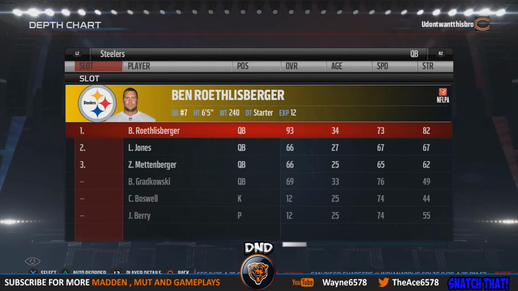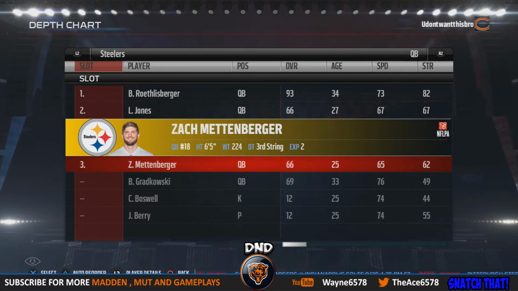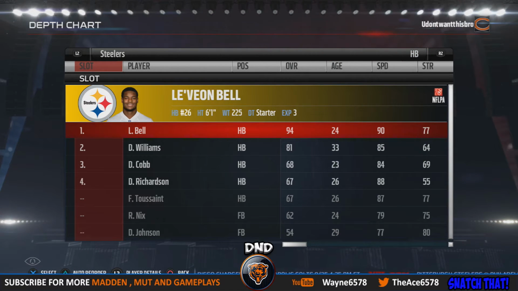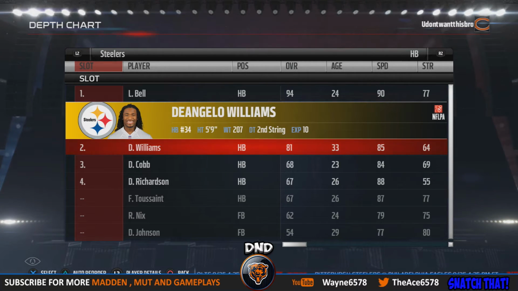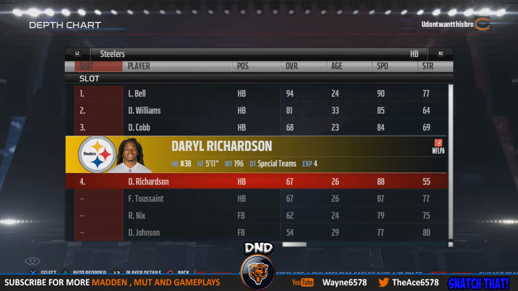But anyway, let's roll with Big Ben Roethlisberger at quarterback, then Landry Jones, and then this Zach. Next, he should be off his suspension by now. Put the weed down, bro. At running back: Le'Veon Bell, DeAngelo Williams, which in fantasy is killing for me, David Cobb and Daryl Richardson.